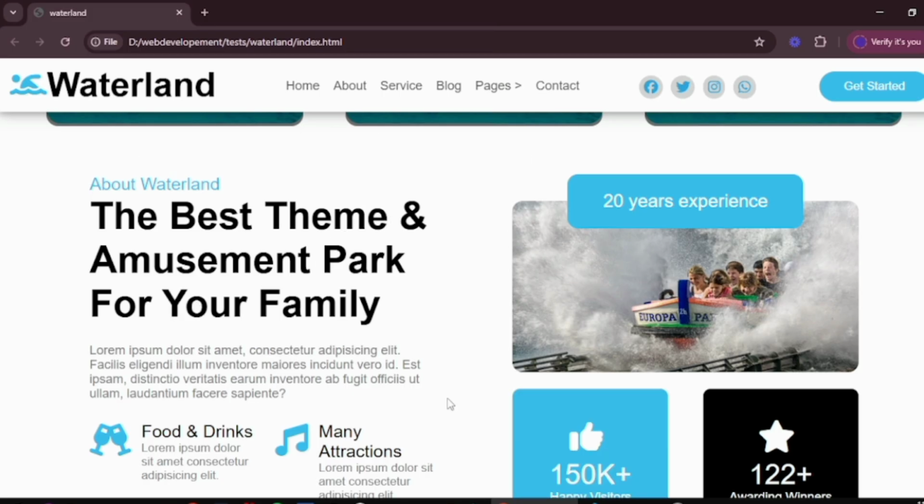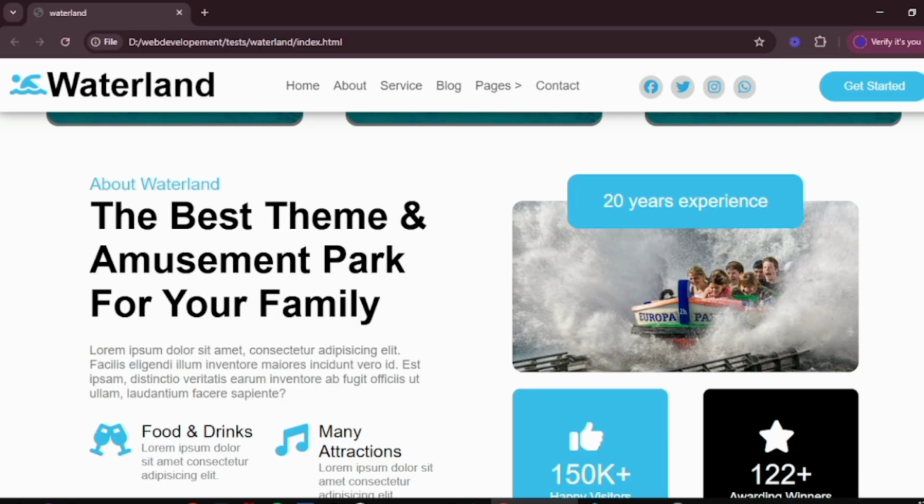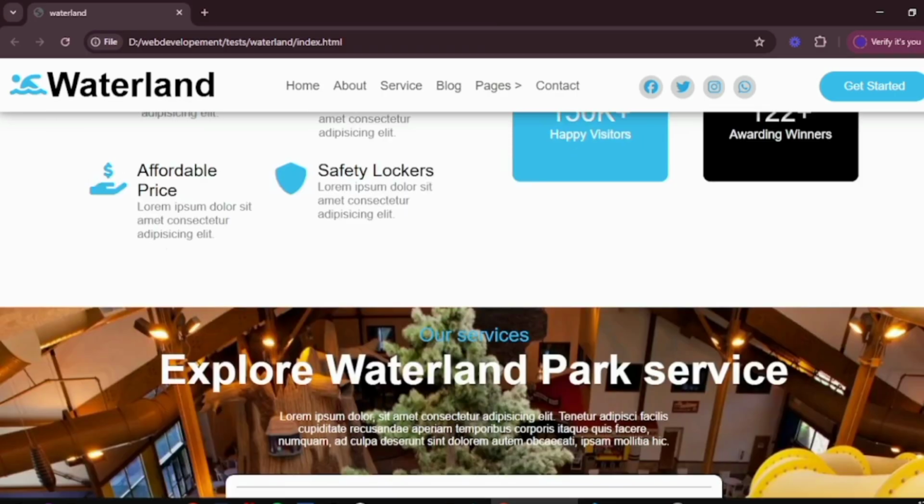The main div for this section has the class About Us. Inside, the left side contains text within a div with the class ofLeft. This text includes an H2 tag About Us heading, an H1 heading, a paragraph p tag, and a button tag. Below this, there are icons with text. The right side contains a div with the class ofWrite, which includes an image and 2 boxes, each containing an icon and text. The parent div About Us is styled using displayFlex to arrange elements in a row.